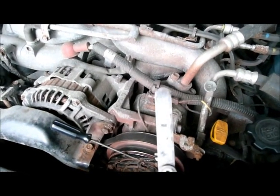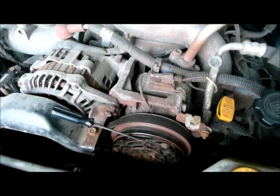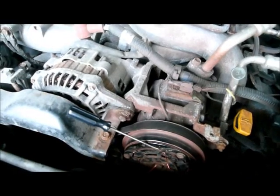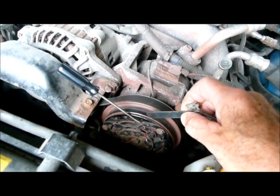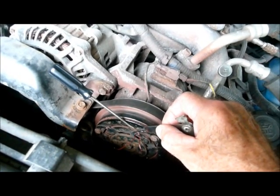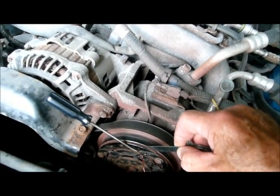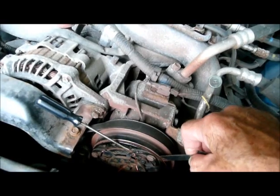Here I've got my feeler gauge — this is a 13 thousandths segment. When I checked the gap before I started, I had almost a 32nd of an inch, and it was just too much. The coil simply couldn't pull the clutch plate in; the gap was too great once it was hot. So you use the feeler gauge and keep moving that wire out until you get the gap that you're looking for. I looked on the web and they were saying 10 to 12 thousandths; I went with 13 thousandths because it seemed to work pretty good. That's a nice 13 thousandths slip fit right in there.